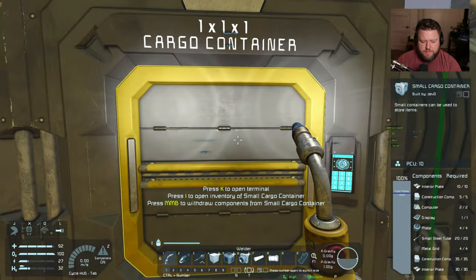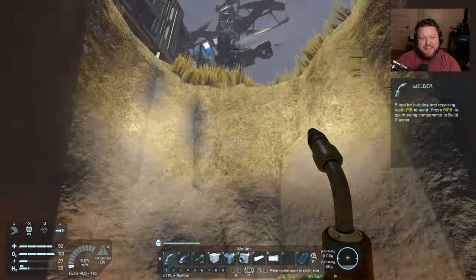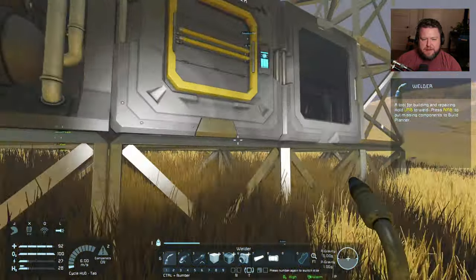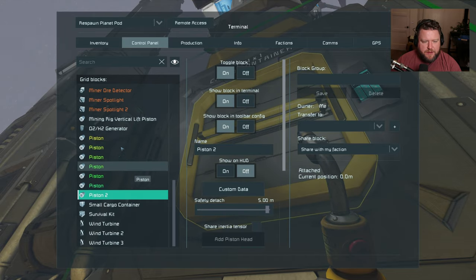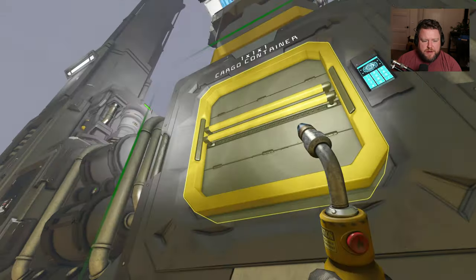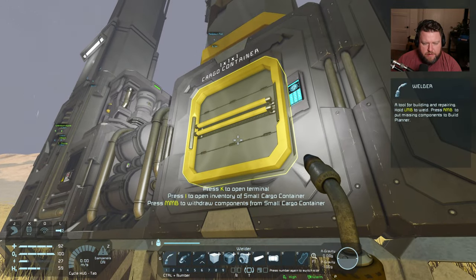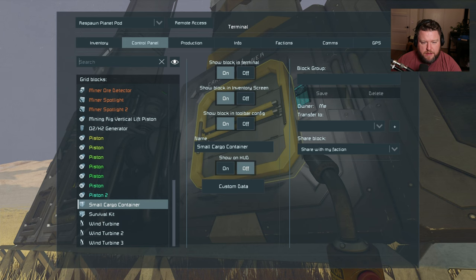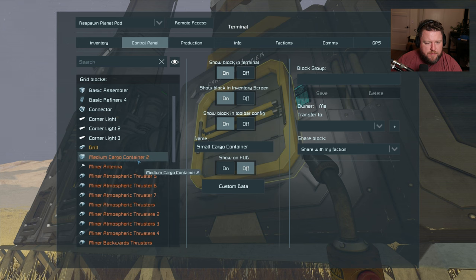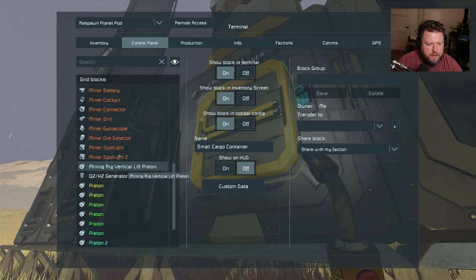Let's see. Let's go on to the other side here. Oh! Hole in the ground. Okay. Okay, menu. So yeah, we have a bunch of pistons here now. So first we need to figure out which piston is what. We already have the vertical piston, right? This mining rig. Mining rig, vertical lift piston, yeah.